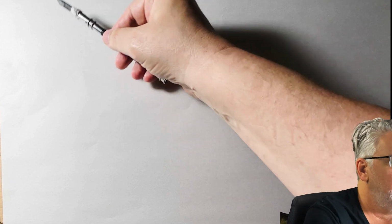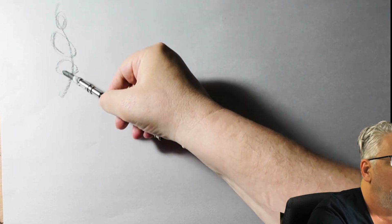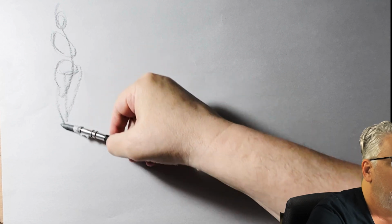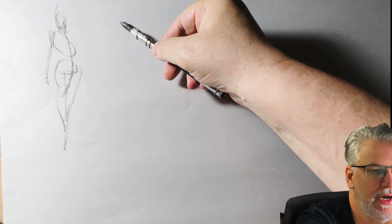So he's talking about the upper wedge and the bottom wedge, and we're going to be doing a standing figure and a sitting figure. When we draw with the Michael Hampton method, we draw a gesture drawing. But this one's got more to it. It's not just a straight line. So I'm just going to use a regular pencil.